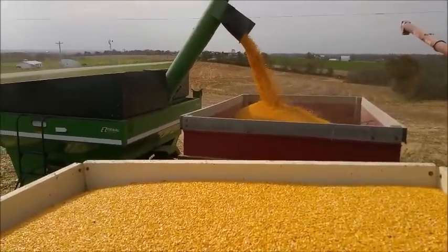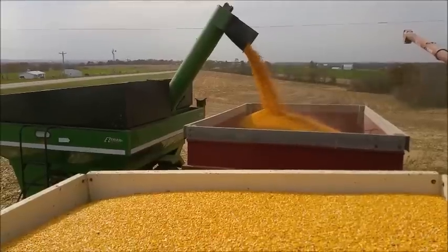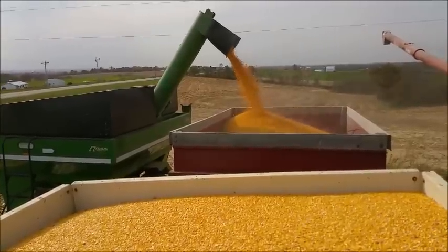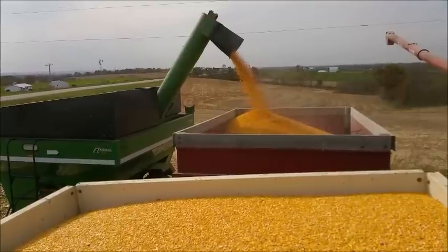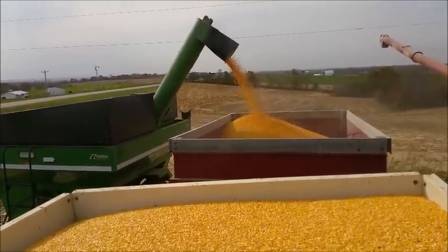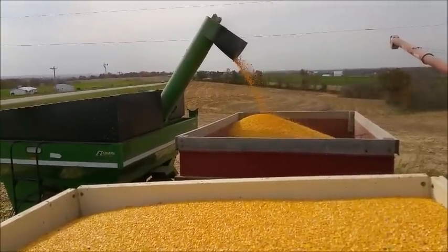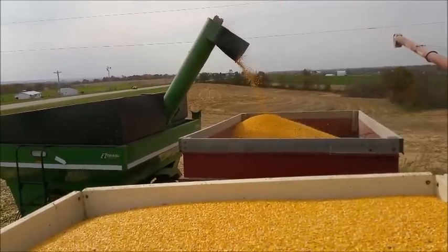That corn just sure does look pretty though, doesn't it? Say, I don't see hardly any residue or stalks or anything in it. That 9510 combine of my dad's actually does a really nice job. She is starting to get a little bit of wear and tear on her, and yes, we've talked about needing another combine, but we're actually a pretty young operation, and we have a long list of things we need, and you kind of have to pick and choose what you want or what is necessary around the farm.